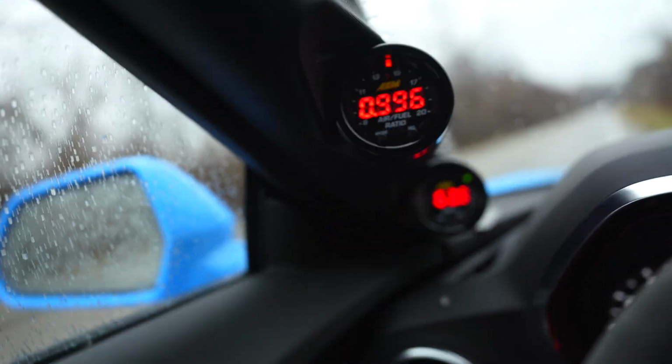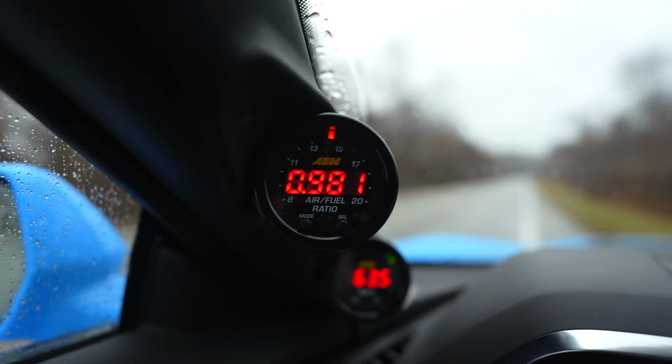Temperature is what you want to think about or associate your mind with when it comes to air-fuel ratio. Pretty much, if you want to run it richer, it comes down to, you ever heard the term cylinder quenching or head quenching or just quenching in general? That's what that is. It helps keep everything cool and in check.